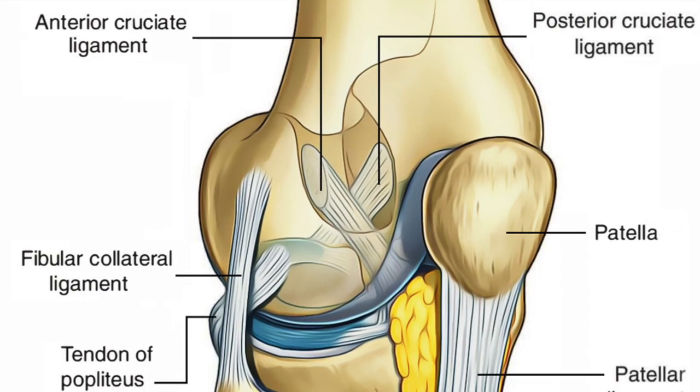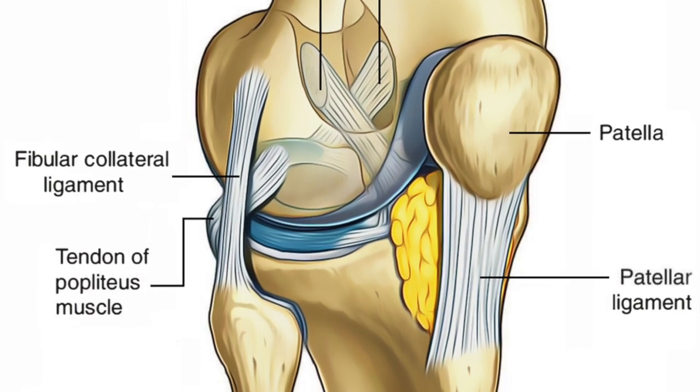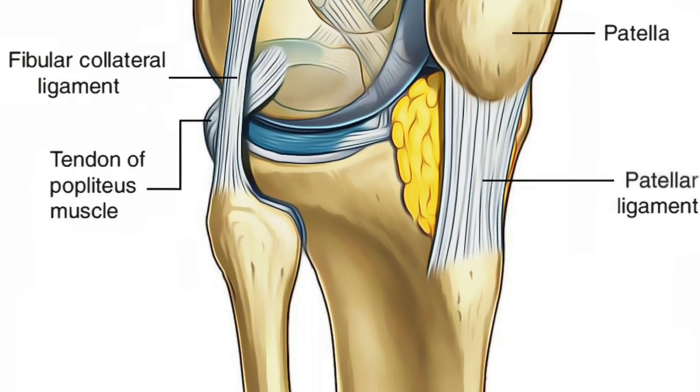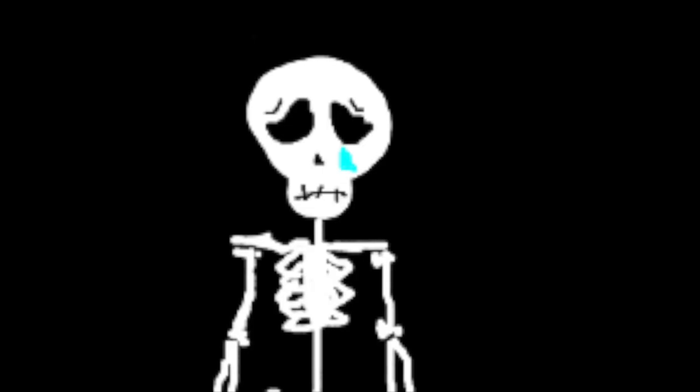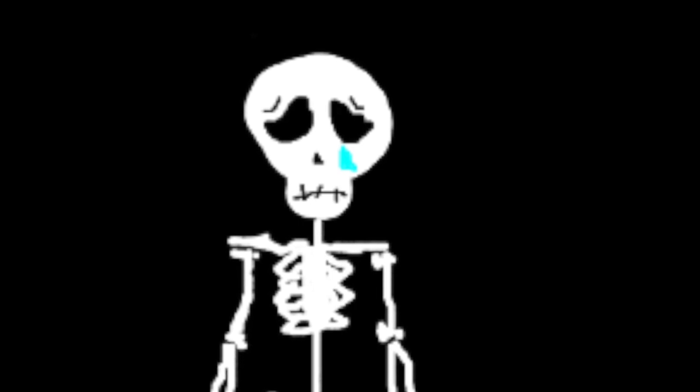Ligaments connect the ends of bones together to make a joint, such as your elbow or knee. Tendons are fibrous tissue that connect muscle to bone. The four main connective tissues work together, but certain diseases can occur to the skeletal system, such as osteoporosis, a disease that causes bone strength and density to decrease, or osteoarthritis, a disease that causes the cartilage to wear down. Now let's move on to the function of the skeletal system.